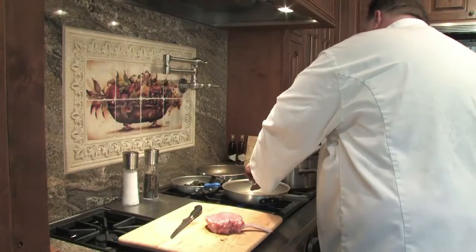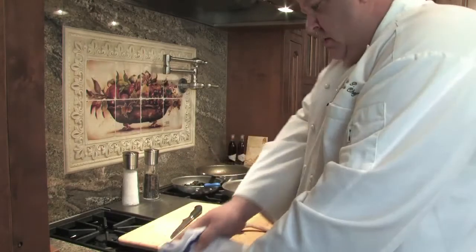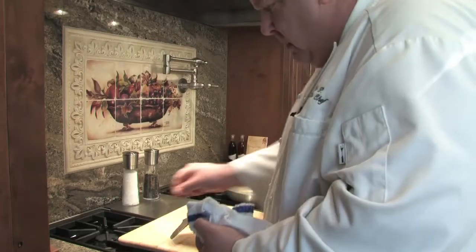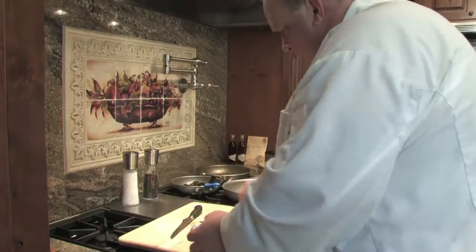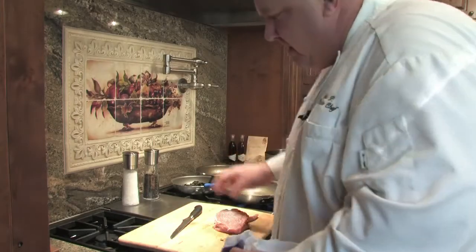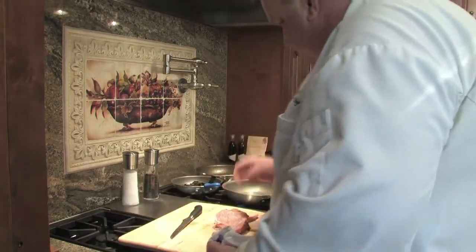A little more canola oil. And the salt and pepper each side here. At the restaurant we put this in a Chinese oven so it has a little smoke to it, but this is great to do at your house too.